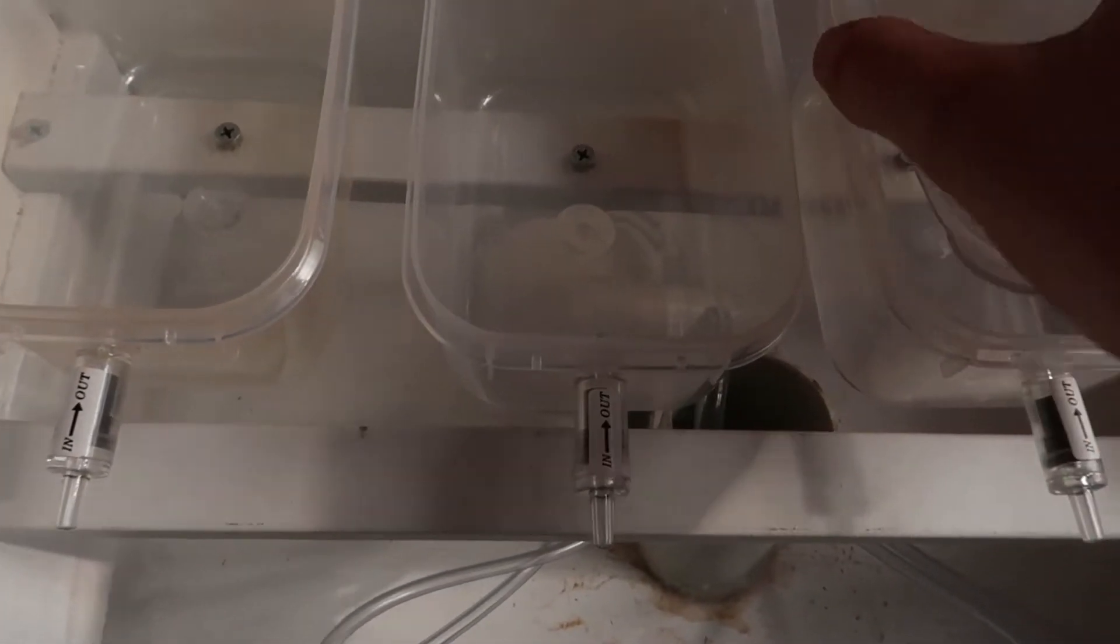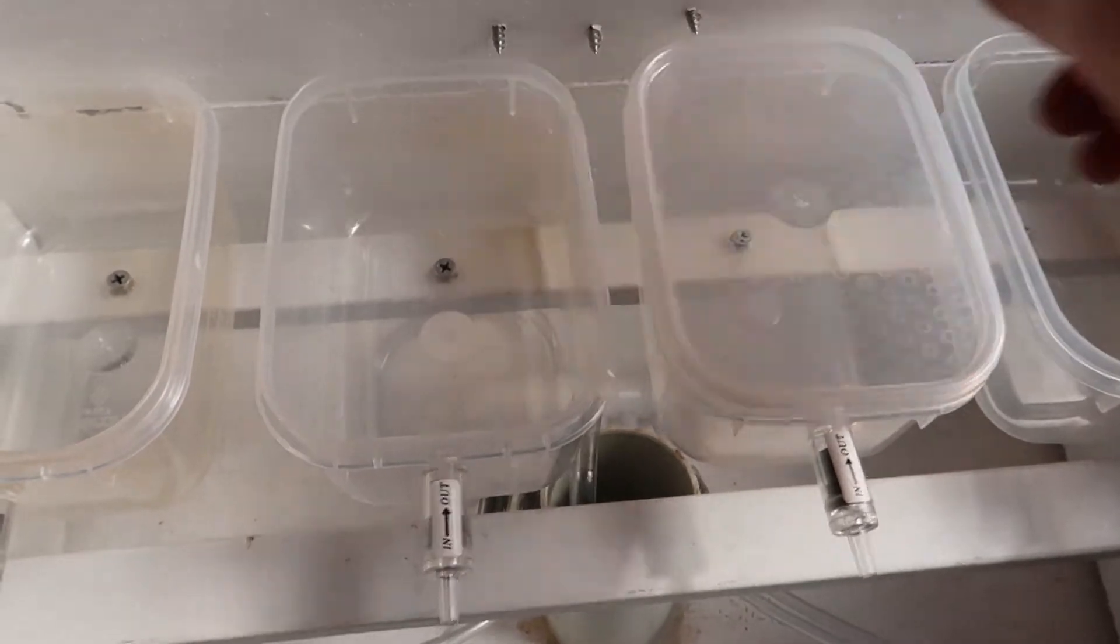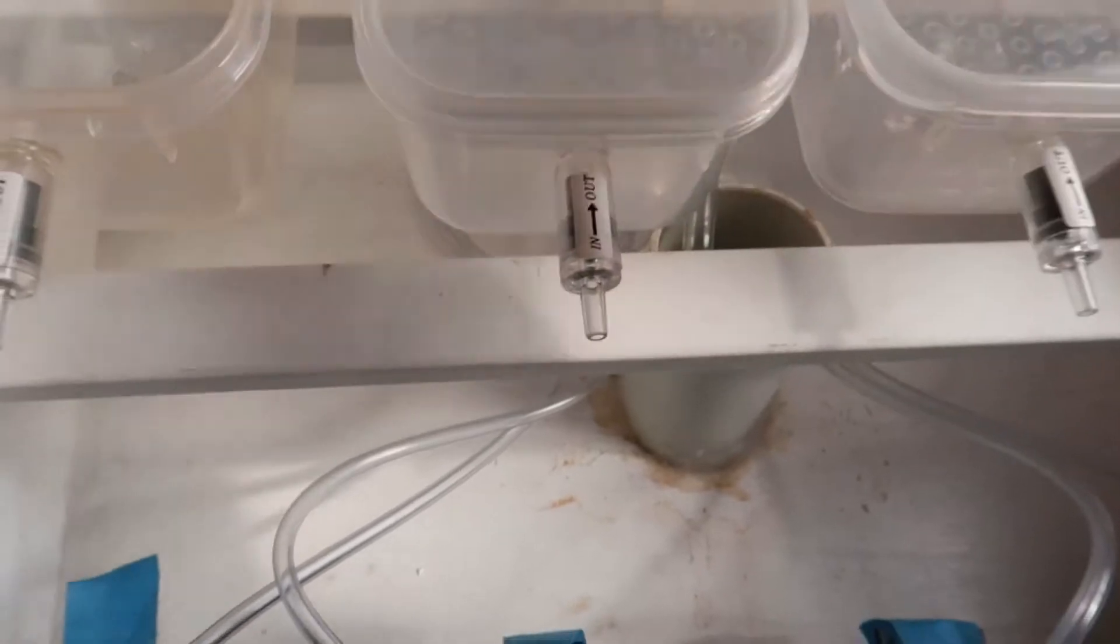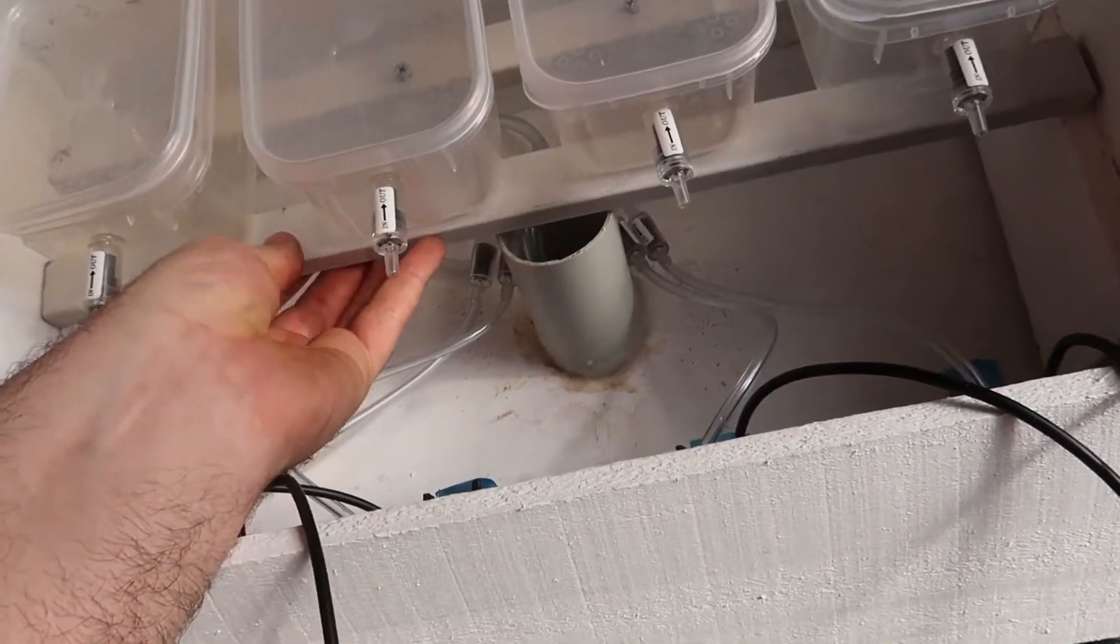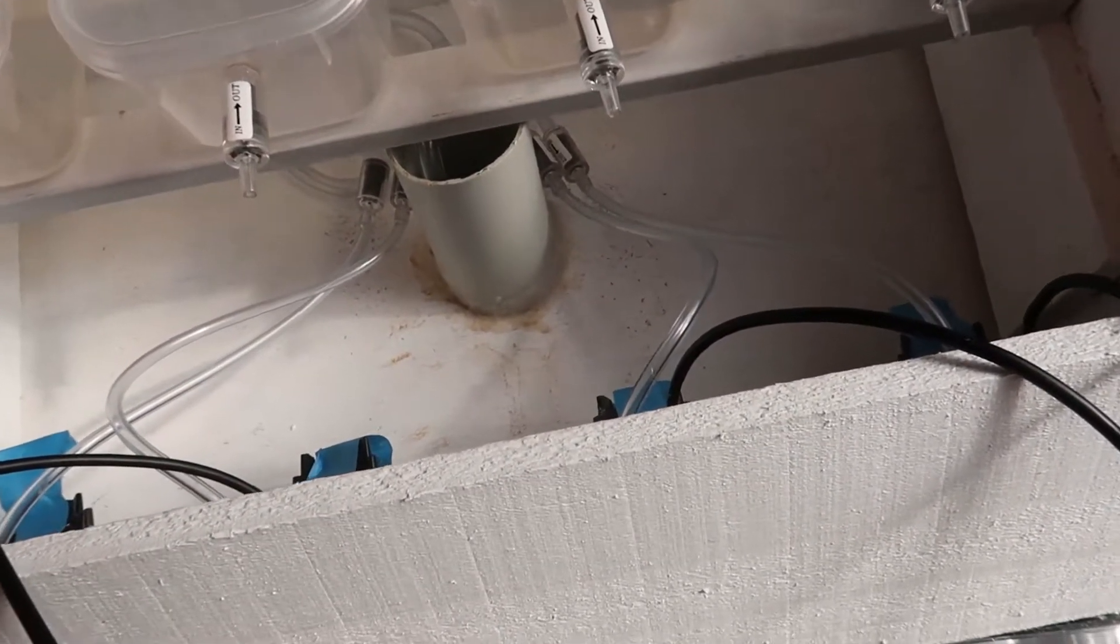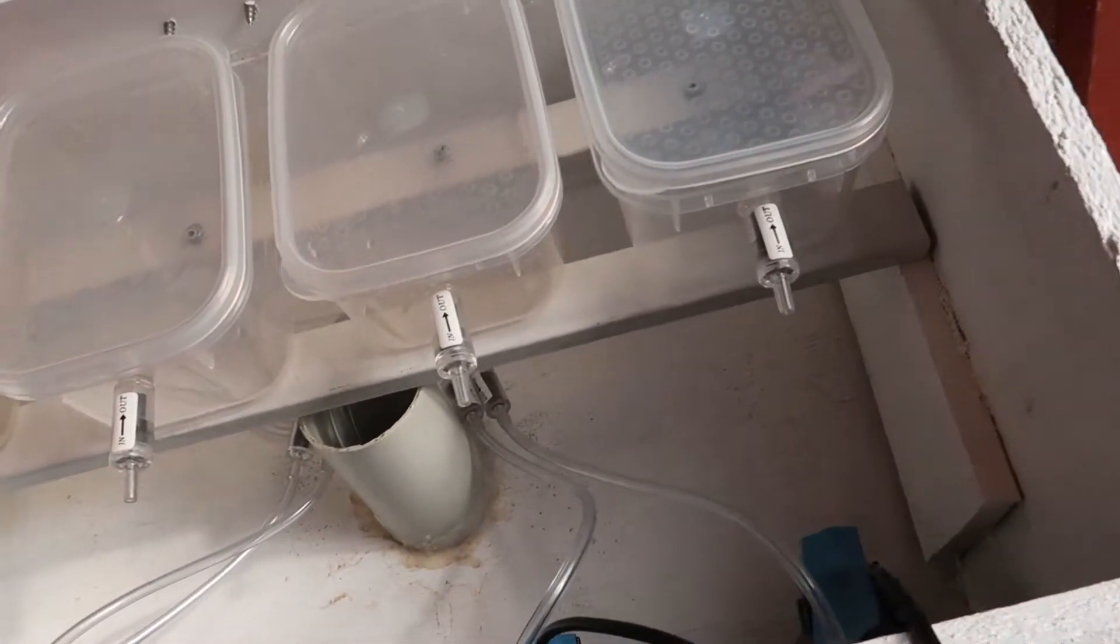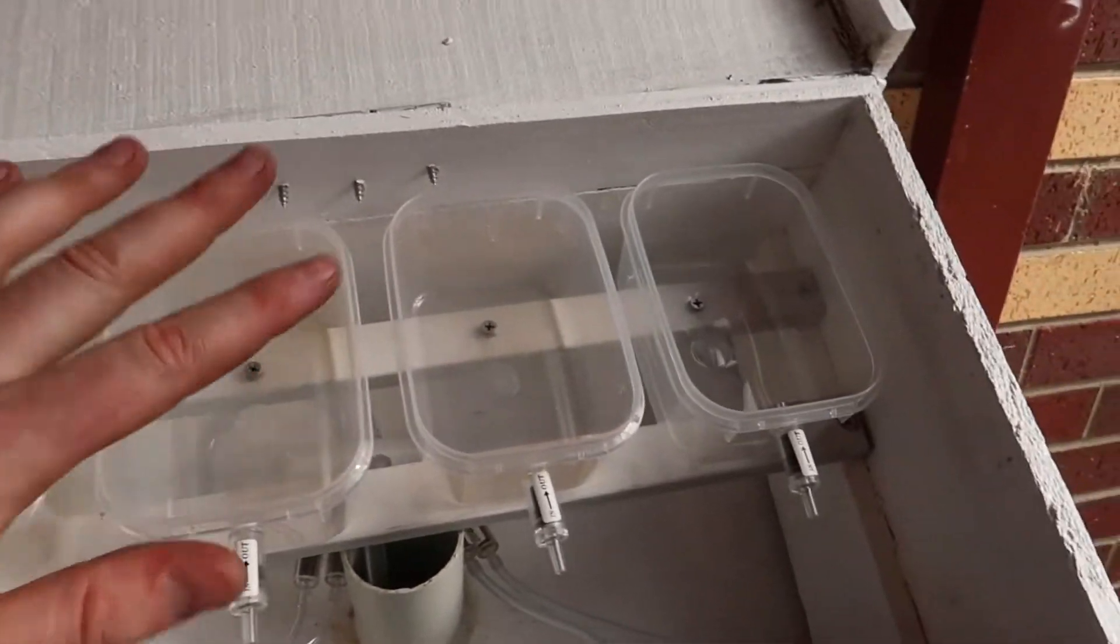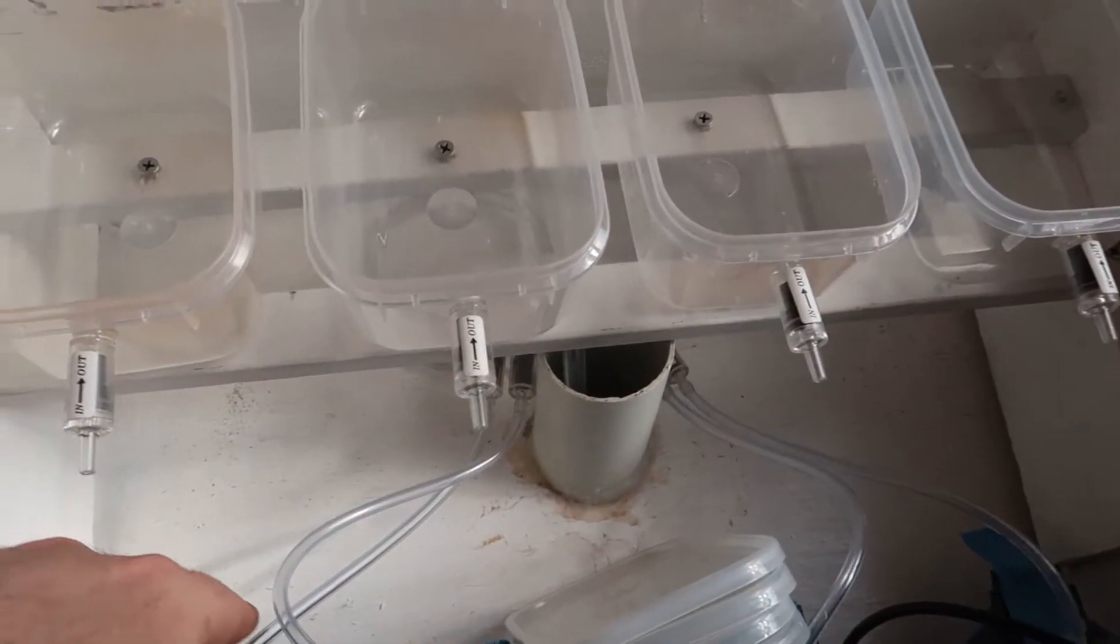We've got the lids that go on the top of the container which will then seal the containers. I will need to have some type of output or some type of hole for the air to get out so it's not completely sealed but we'll work on that later on. I've also got another brace which can go underneath just to hold it there in case there's any movement. It's basically all secure. So now we've got both of those braces secure on the actual unit. What we're going to have to do is work out how we get the air from the tubes up into those containers.